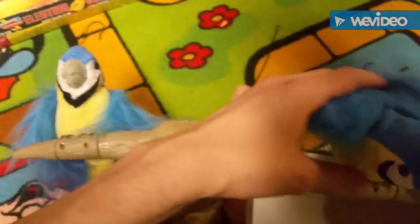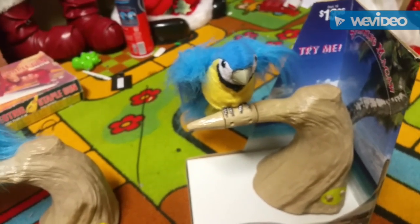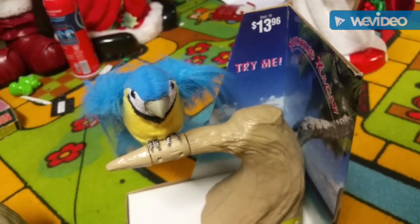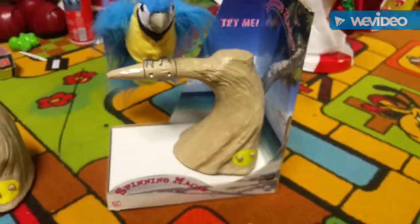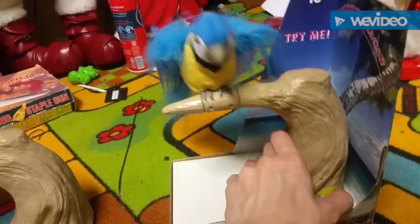This one's fur is a little in rough shape since it's been in buckets and stuff. It looks like his rubber belt was actually bad, so it didn't spin. So, the gear wasn't split, but the belt was bad, which you will see in the unboxing video, also included in this video. And it retailed for $13.96. That's about all I have to say, so without further ado, here it is.